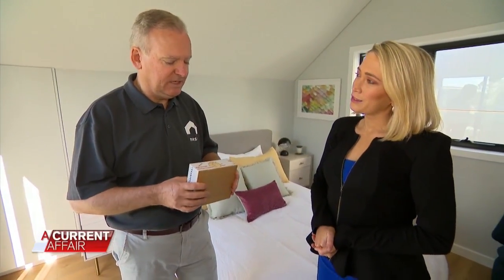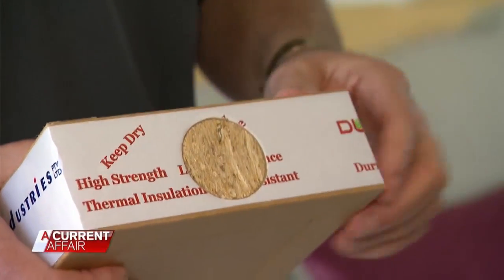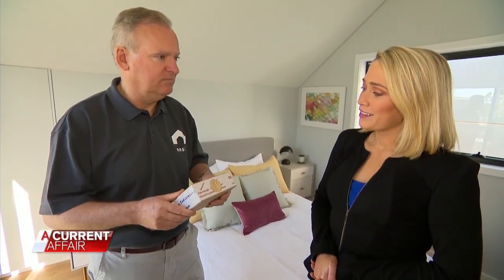So what's this place actually made of? It's made of a material called DuraPanel, which is actually compressed straw, compressed with a resin to form a panel this thick — fantastic in terms of heat and cold insulation, and also thermal and noise insulation. And good for the environment? It's a sustainable material, and after 50 years if you tore this down you could mulch it up and put it on your garden.